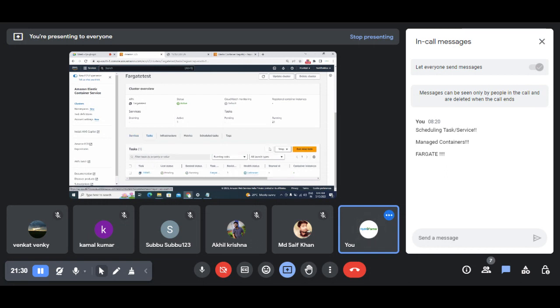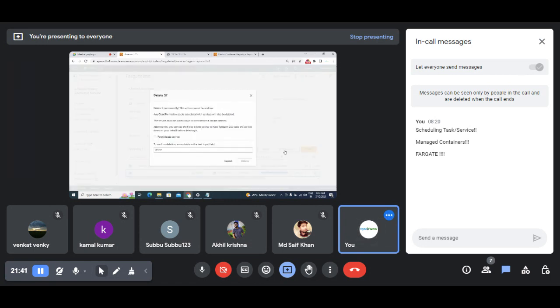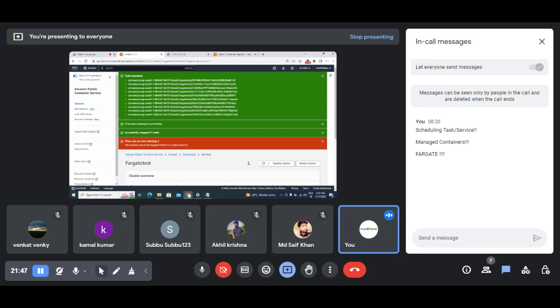Okay, right. So if I delete this service, automatically all the tasks will be deleted. Okay, so select delete service, delete. Okay, click on delete. So the message says the service cannot be stopped while it is scaled above zero.